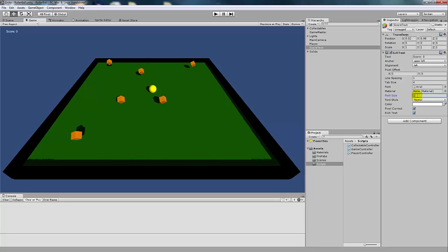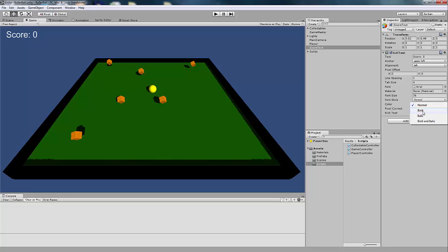So if I make it 12, notice that it really didn't change too much. It actually stayed about the same. So I can create a font size that's larger than that. So 24 is about double. That's not too bad. Let's see what 28 looks like. 36. I like 36. I'm going to keep it there. Nice and big, because we don't have too much other information to display on the screen.